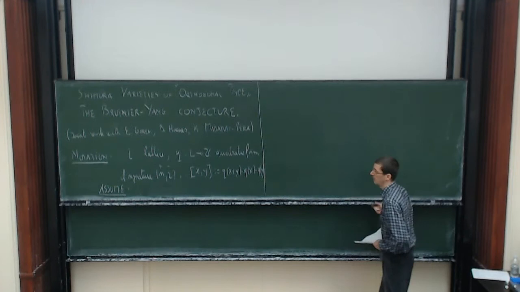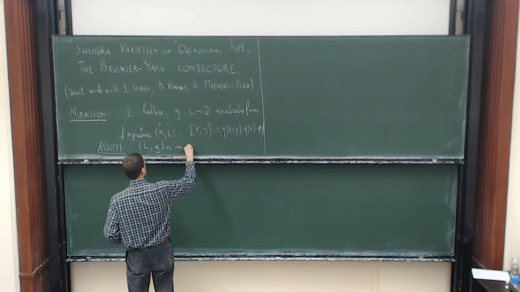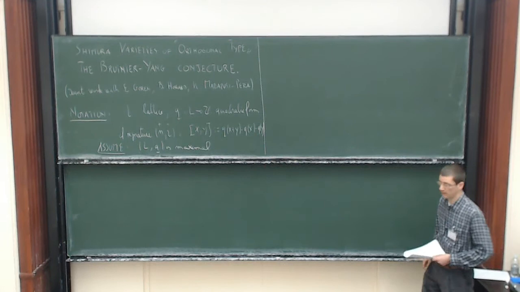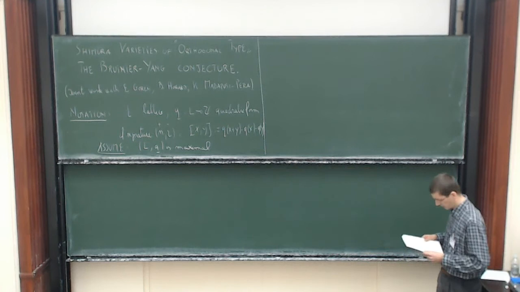Readable? Good. So what I will assume is that (L, Q) is maximal, in the sense that I cannot extend it to a larger lattice inside the Q-span of it such that Q is still integrally defined. Okay, and this will be used because, thanks to work of Keerthi, here's where his expertise came in, we will know something about the theory of local models and regular models of such Shimura varieties.